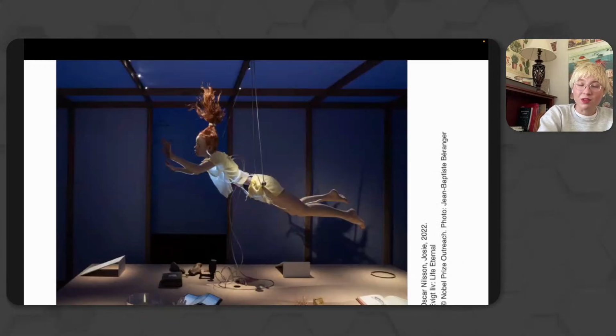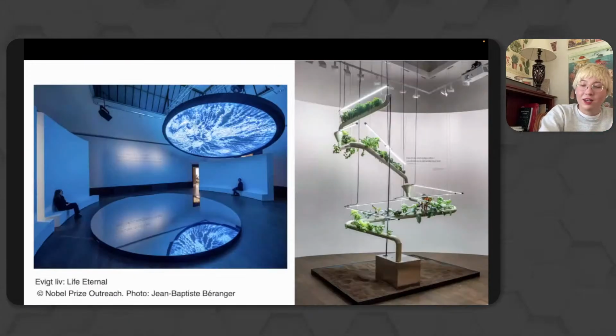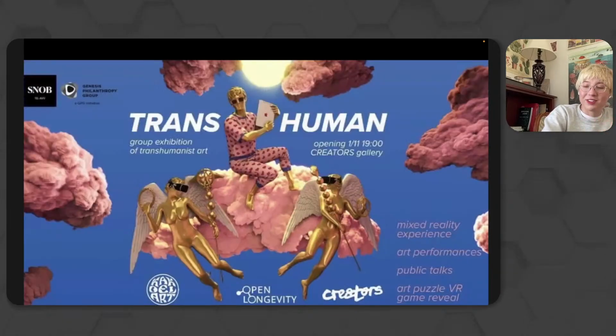And there are mixtures of performance art, some interesting forums, some science, some art and stuff. And we did a science residency in Tel Aviv just this autumn, which turned into a transhumanistic art exhibition in the end. This was happening basically at the same time as the Nobel Prize exhibition as well. So that was a community event as well.